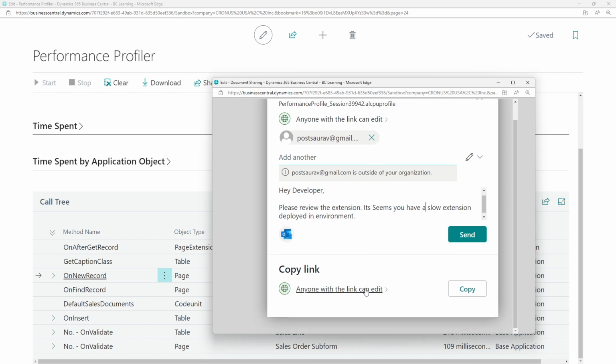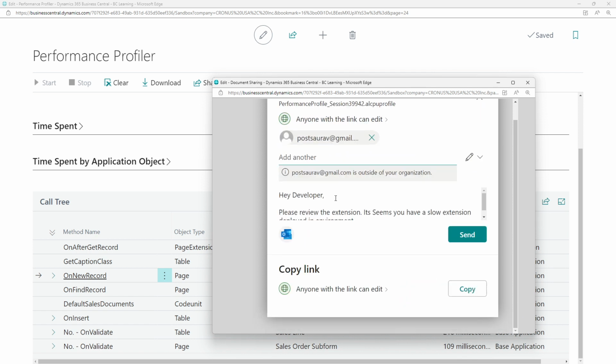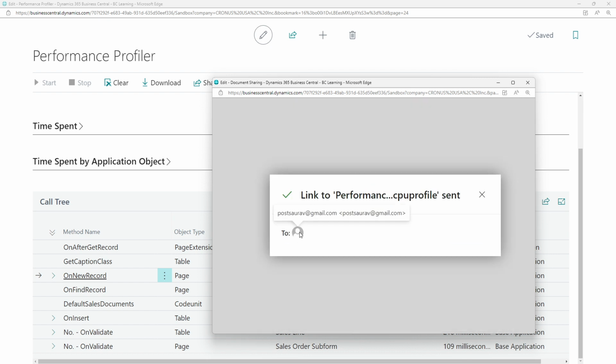And then you get all the OneDrive options, what they can do. They can modify, edit, is there an expiry date, is there a password? So you can set all those settings in here if needed. And then you hit send, and that sends out an email to gmail.com. The developer from your partner side will be able to check that email in his inbox, and he will be able to act on it based on whatever he or she is receiving. So that gives you a simple way to share that insight with the developer.